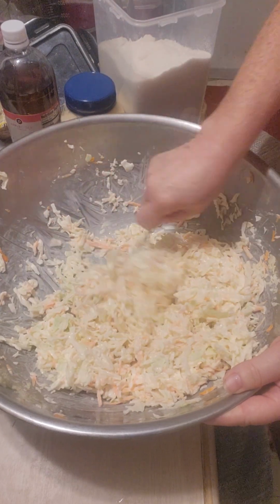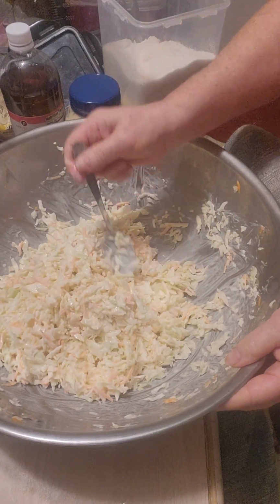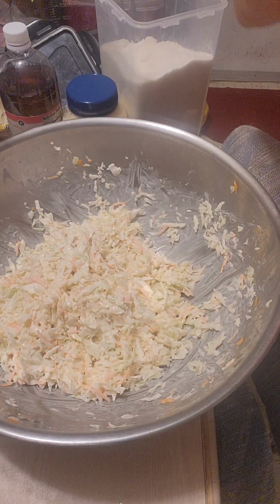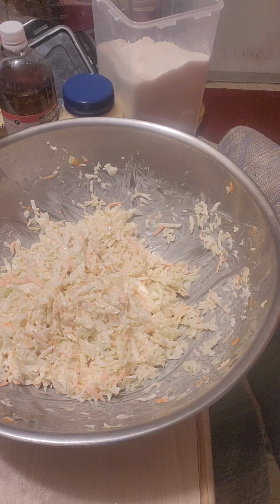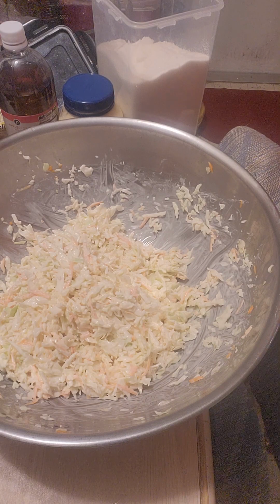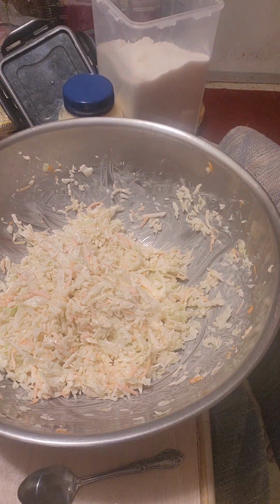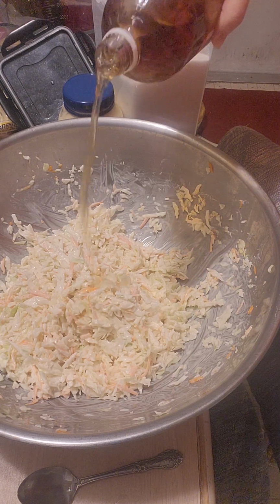All right, taste it again. I did wash my spoon off after I tasted this. That's pretty good. I think I'll leave it like that. Maybe, I don't know. Touch more vinegar. So this is probably 3 tablespoons of vinegar.